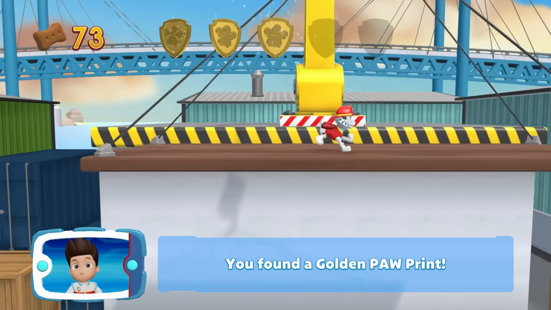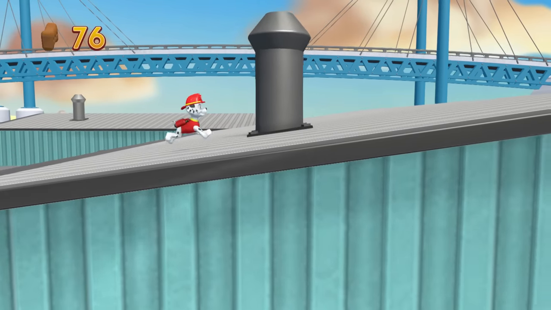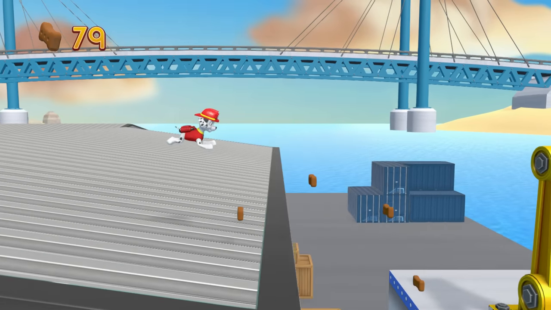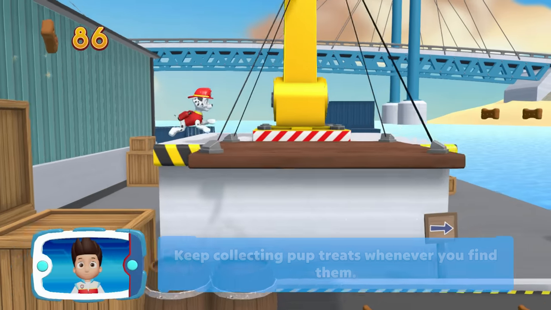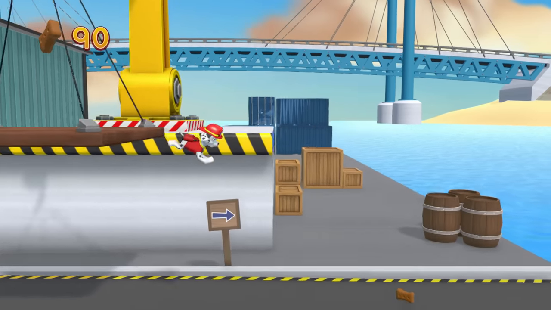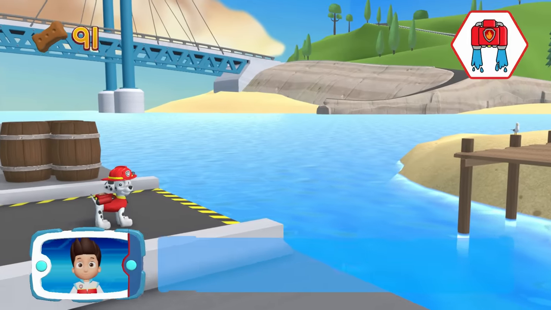You found a golden paw print. Collect all of the golden paw prints that you find. Keep collecting pup treats whenever you find them. Pick the pup ability that you should use.